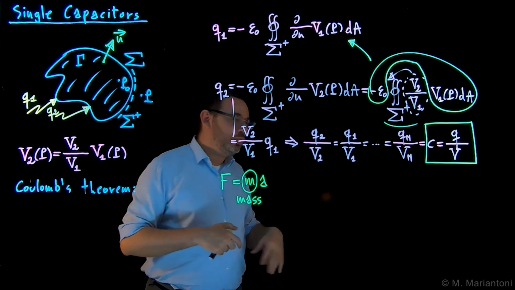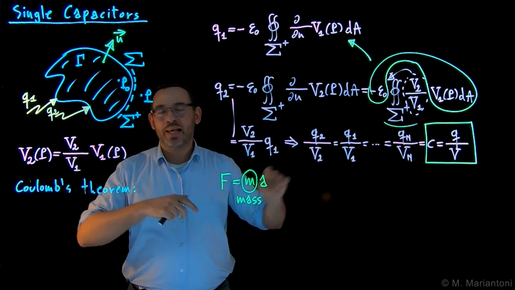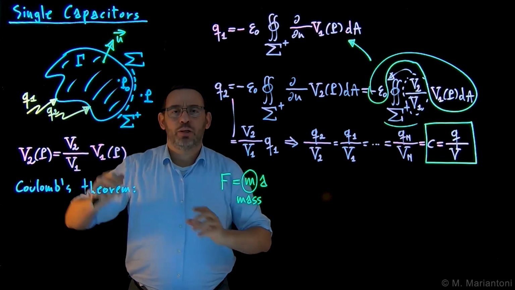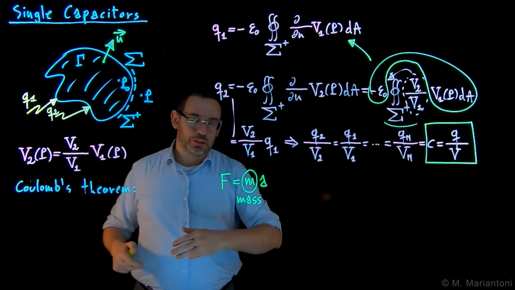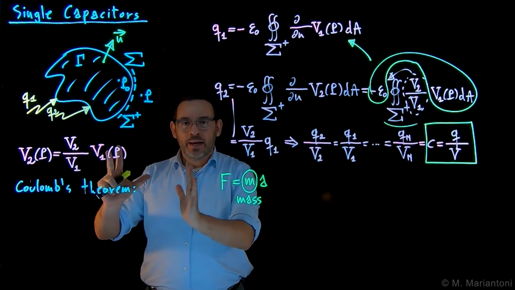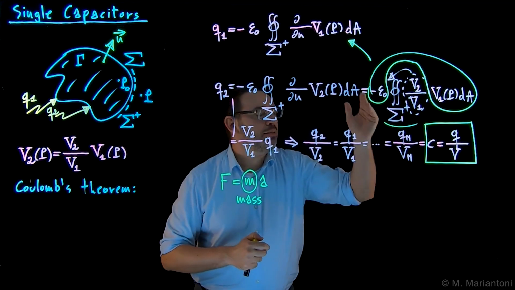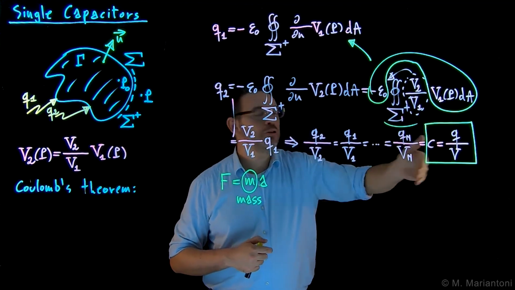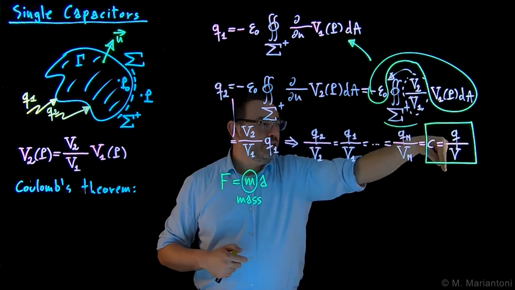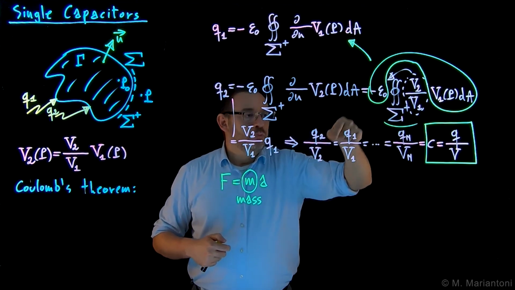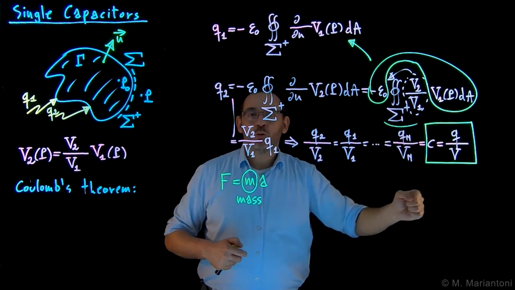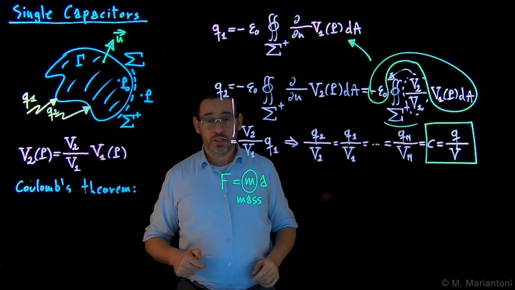And then some people say the capacitance is the circuit element where the electric field or the electric energy is stored. Yes, sure. Actually, I don't like that kind of interpretation. It's really just a constant, and this constant is given by the ratio of the charge, which generates the corresponding potential. 2 with 2, 1 with 1, and with n in general, Q over V, which again is measured in farad.